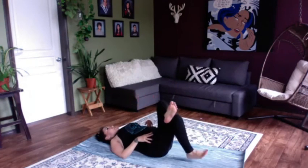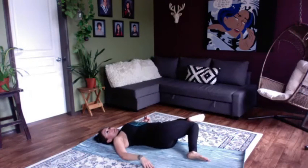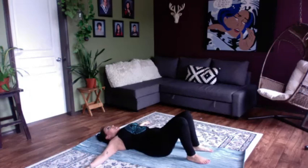Release your right foot down to the mat. We're going to keep our ankle on our knee and drop it open and twisting our upper body to the right. Release your left foot off your knee and bring both knees to the center.